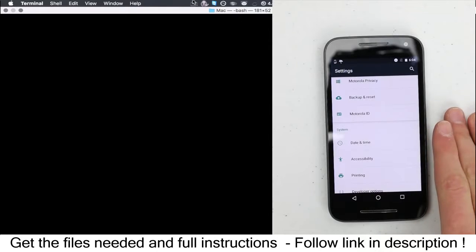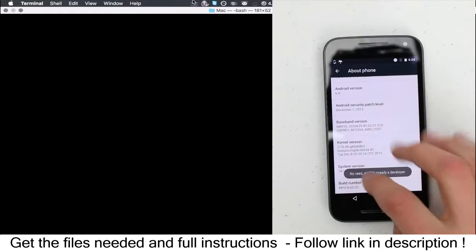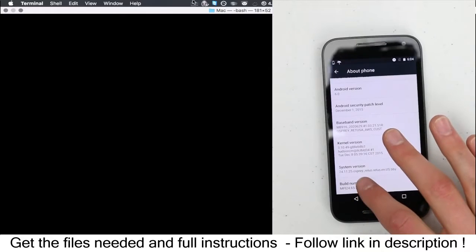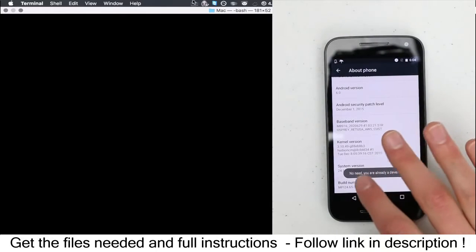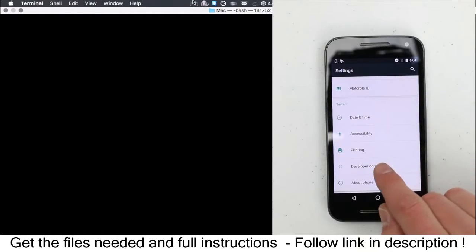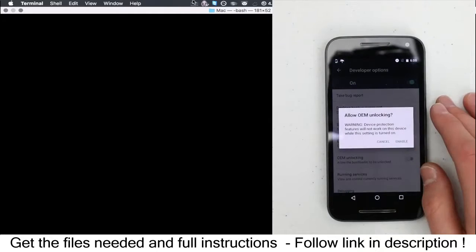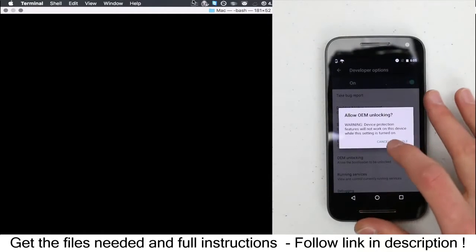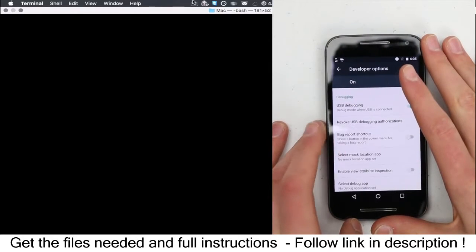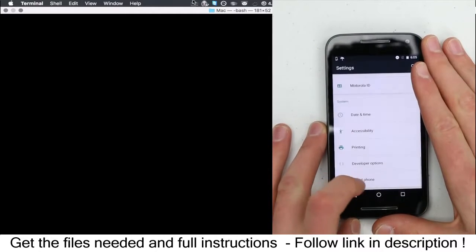The first thing you got to do is go to About Phone. As you can see, I already have them, but you need to tap the build number a couple times. As you can see, it says no need, you are already a developer. Yours is going to ask you to tap a few more times if you want to be a developer, and then you're going to get these options once it says congratulations. So then just click developer options. Make sure you turn on OEM unlocking, but first make sure the developer options are actually on. And once they are, hit OEM unlocking and make sure USB debugging is on. Mine is, yours won't be. And then this is all you need to do on the actual phone.